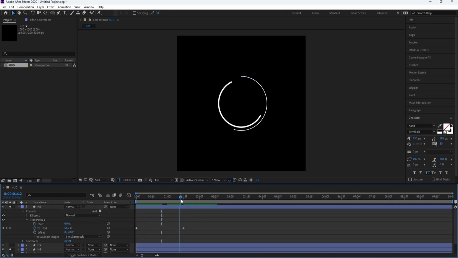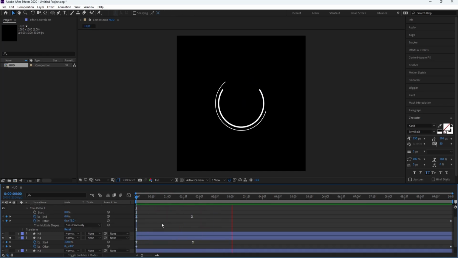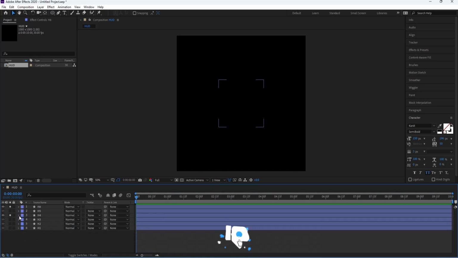Now change the offset properties, and this time we are going with the positive values of offset, because in our H4 layer, in our earlier semicircle, we had a negative offset value. So just put the positive offset value, easy ease them, and you are good to go. If you see, they are complementing each other. It looks really cool. We can also decrease the end property, so yep, like this it also looks good. When they arrive at this junction, it looks like the other semicircle is a part of the inner one.